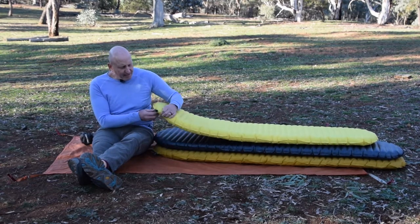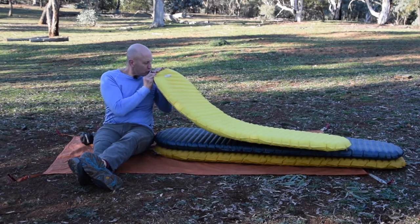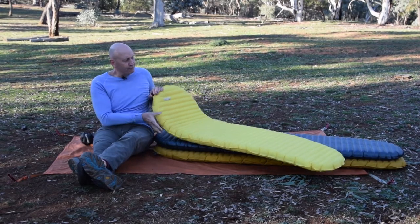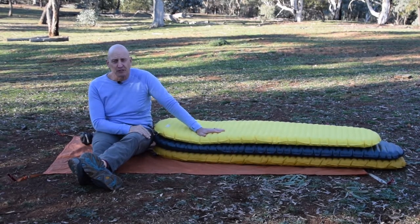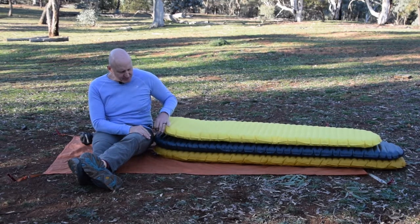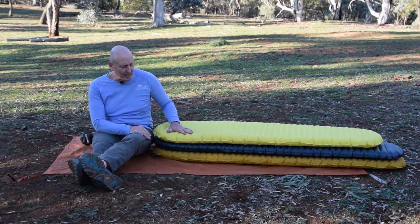The inflation valve is just a small twist valve which you blow into, and then you close it off. There are some other types of valves that are a bit easier to blow up, don't take so many breaths, and you can use pumps on them. But these valves have worked pretty well over the years, and they've continued to be used on this current range of mats.